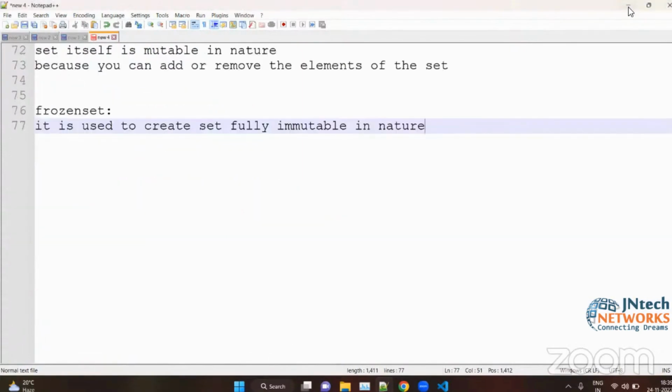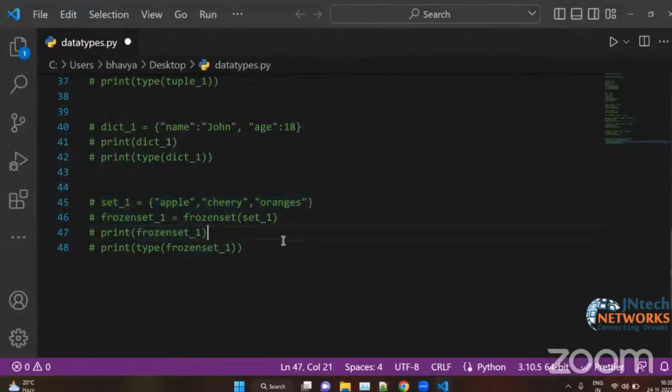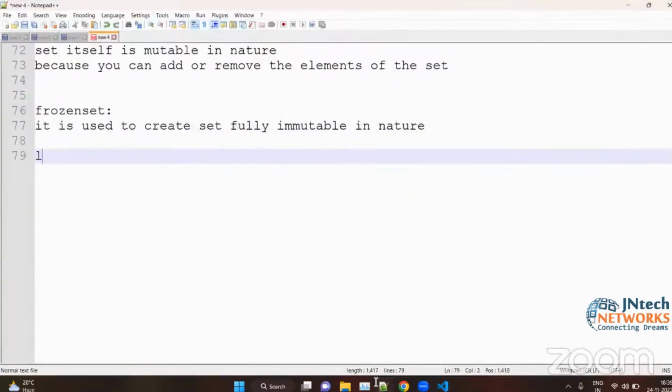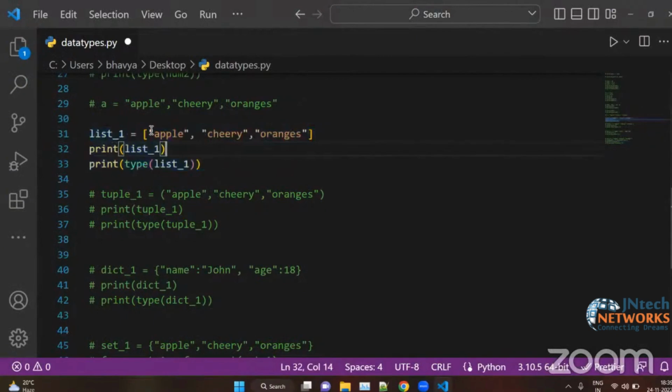Now some points to remember. You can add any data type inside data types. Like we have list underscore one, a list containing strings: apple, cherry, oranges are strings. Now you can add any data type value.